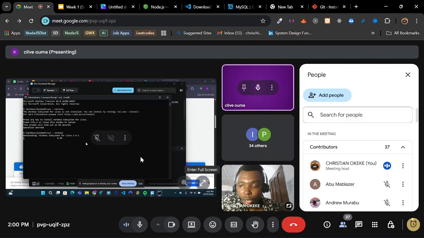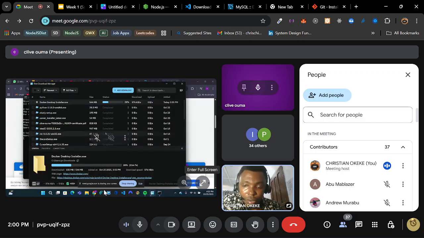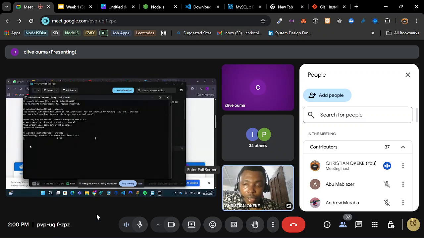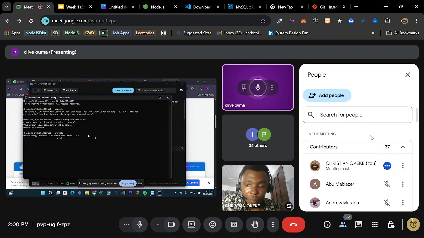All right, so I think your network is not fast enough, but no problem. If you have any issue along the line, you're in the group, right? You can share your problems in the group. Okay, I hope after this I will be finished downloading Docker. Yeah, that was my main issue.